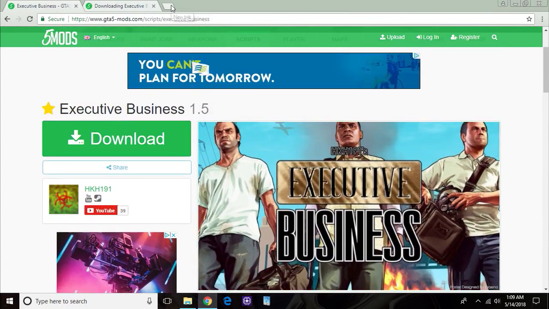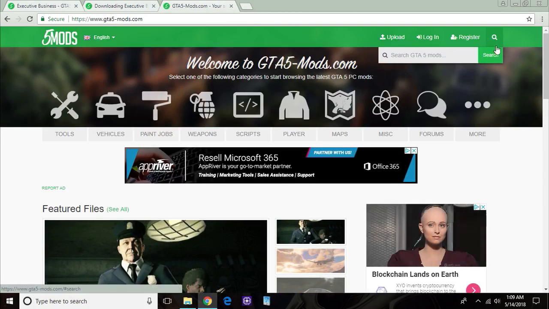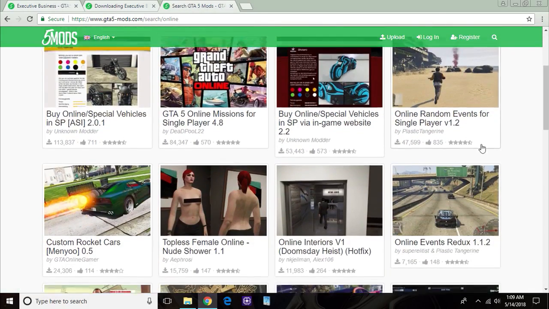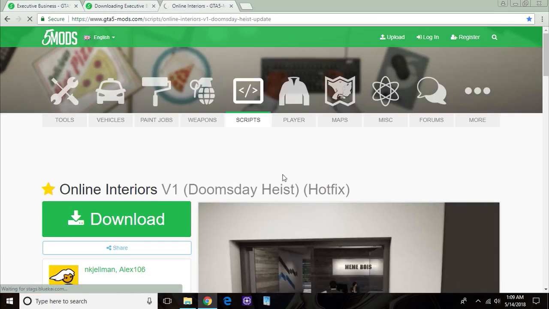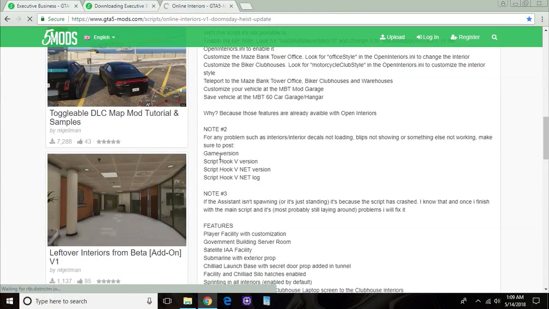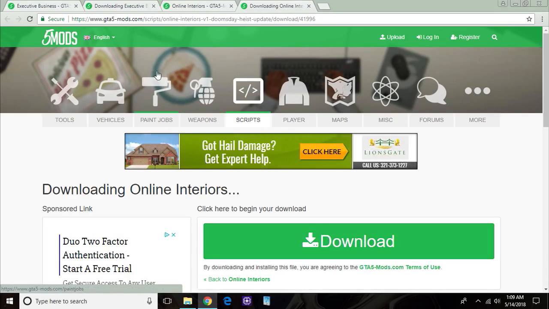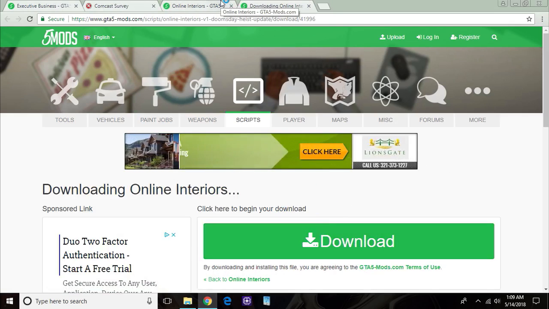So once you have that, I just do that again. Click on search, we're going to just type in online. Going to look for Online Interiors V1 Doomsday Heights hotfix. Again, hit download, make sure it's the current version. Again, hit download, drag it to the desktop, whatever you got your downloads going at. Once you get it, you'll know.